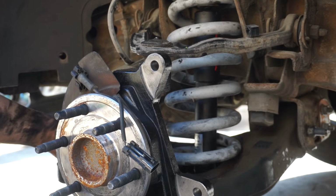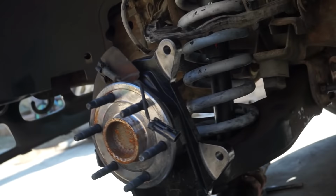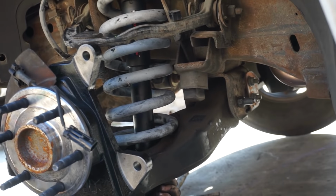Fuck, bro, you caught me, dude. Those are the rear shocks. What are you doing? I was just gonna put this one in there. No wonder the back felt weird. Fuck.